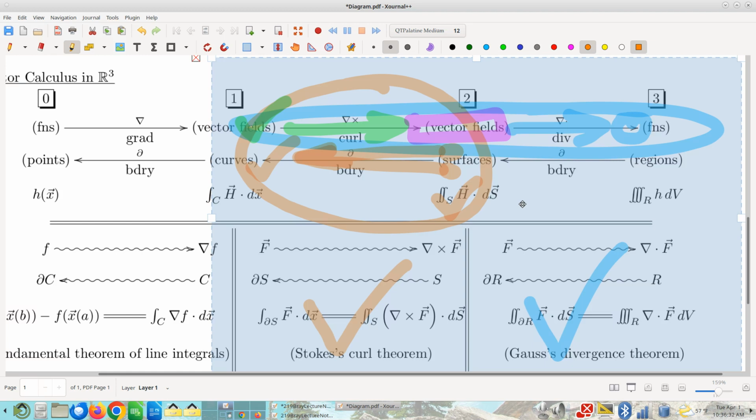So not only is Gauss's divergence theorem going to help us understand the local test of divergence, resolving the question of whether something's a curl. Furthermore, this thing called Stokes's curl theorem is going to help us understand the relationship between the green and the orange. That orange is going to be something called surface independence. We don't even know what that is yet, but that will be how that connection works too.